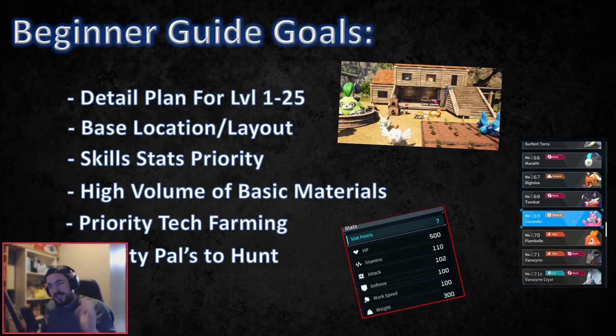So what's the goal of this guide? Basically, it's a detailed plan for levels 1 to 25. It helps with base location and layout, and the skills and stats priority for you. In the bottom right-hand corner of this photo, it helps you prioritize what you want to do in the early stages, again, levels 1 to 25.